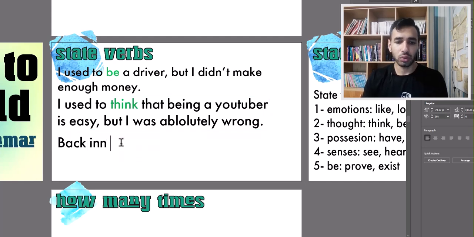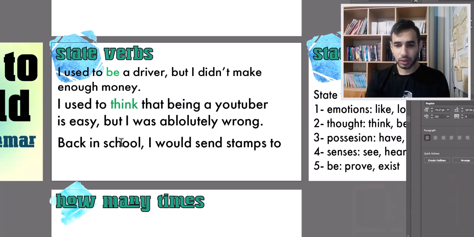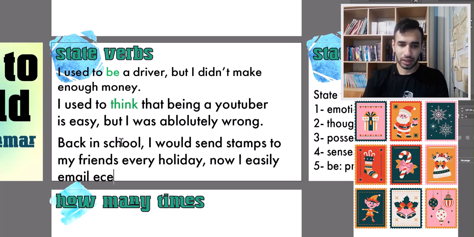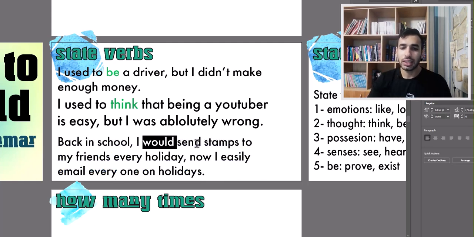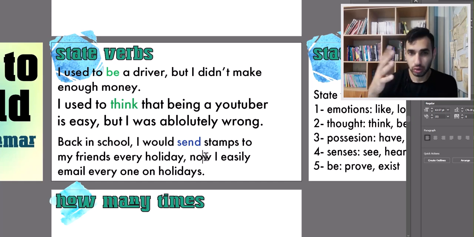back in school, a time reference. Back in school, I would send stamps to my friends every holiday. Now I easily email everyone on holidays. Okay? I would send. This is an action verb. Send. I would read. I would play. I would go. I would walk. These are all action verbs.